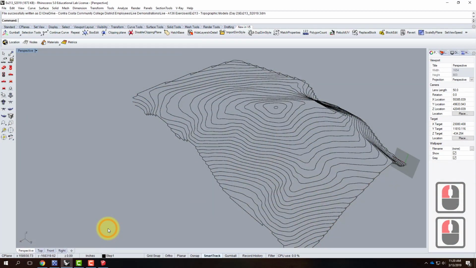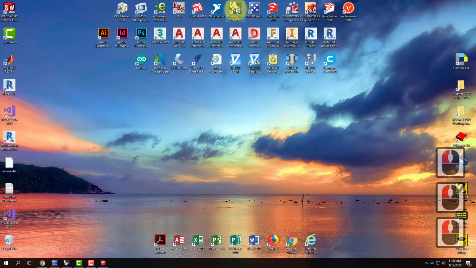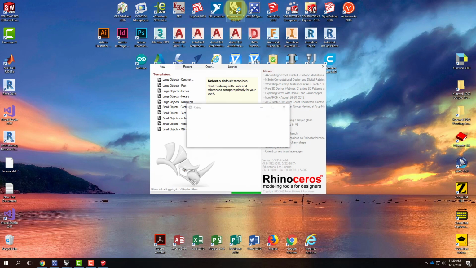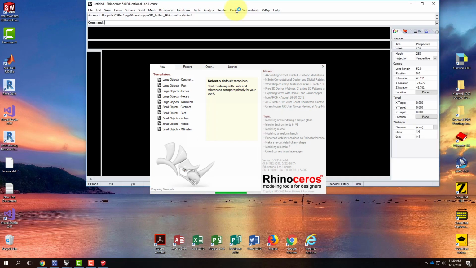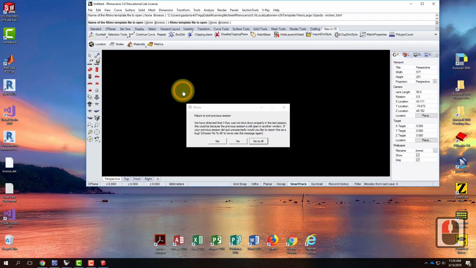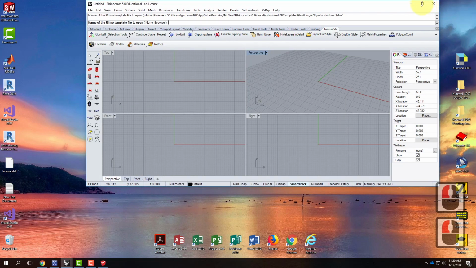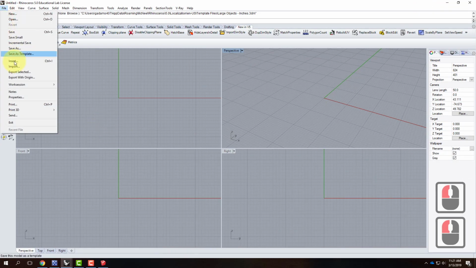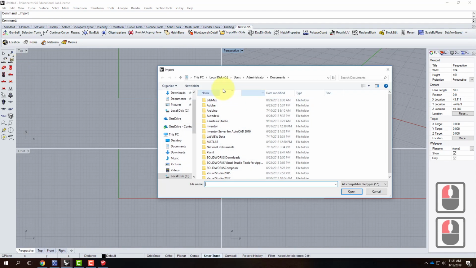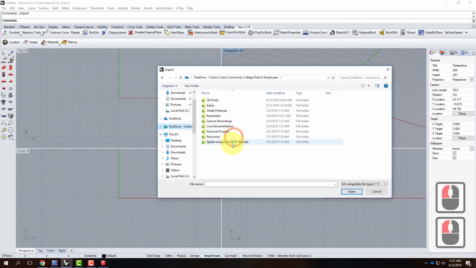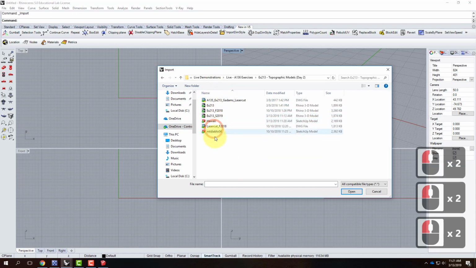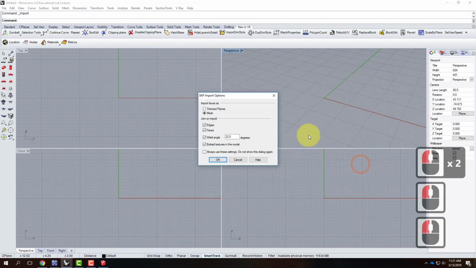I'm going to jump over into Rhino. And I'm going to, actually, you know what? Let me open a brand new Rhino. I already have the one open from last class, so you don't have to watch me draw every single step all the way around. So I'm going to do a new large object inches template. There we go. And I'm going to go to the File menu and choose Import. And from here, I need to go find that SketchUp file. So let's go into my folder where I just saved it. And there is my Hawaii. I'm going to bring it in.